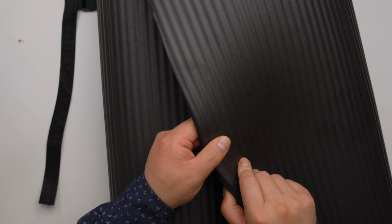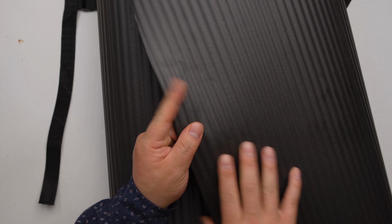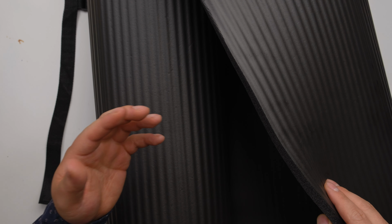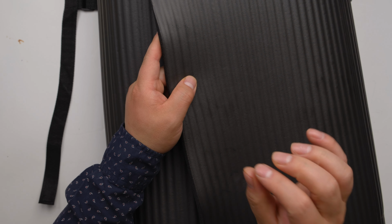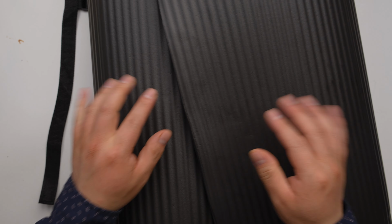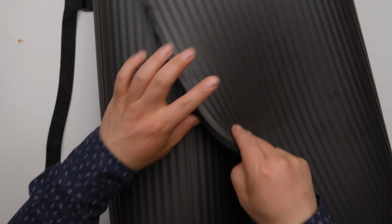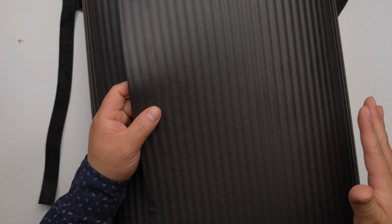So I think this is a pretty good product. It's thick and it's kind of soft. It's like a rubber-like stuff, and I don't feel any bad smell. Yeah, that's another good thing, that it just has a little bit of smell, but overall when I open it, it doesn't smell at all. No, it's really good. It's just like a normal plastic product.